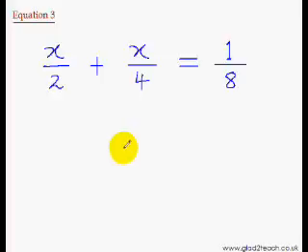Now, as you can see, in this question there are denominators, and in fact, so many of them. But using the method that you have learned in the last example, you'll be able to do it in no time. Very easily, you'll be able to get to the answer. So, like I had told you, whenever you see denominators, the first thing you must do is get rid of them. That is, remove them. So, in this case, we would multiply both sides of the equation by 8. That is the LCM, lowest common multiple, of all the denominators.